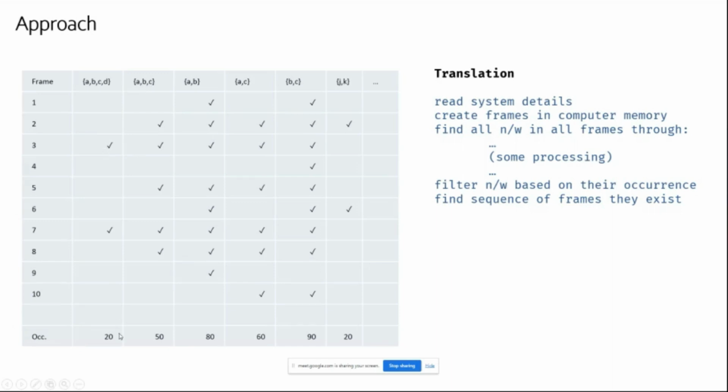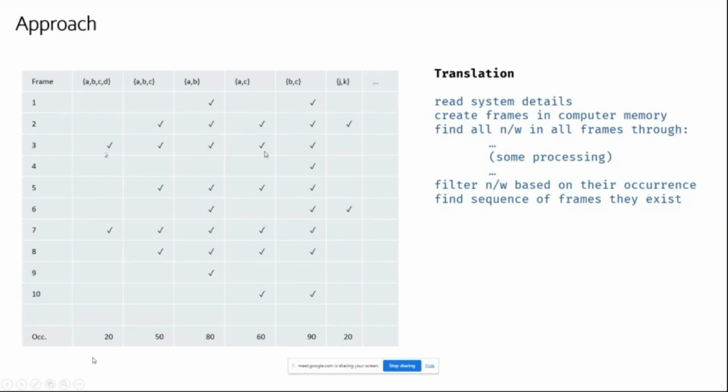And finally, you may not select the biggest one that you see because they are too infrequent. You may select something that is slightly smaller but is there in a larger number of frames. So if you see ABCD, that means you have to generate the subsets also. If you find ABC, you have to generate the subsets also, and then you put all of them together and then decide based on a cutoff which of them you are going to process.